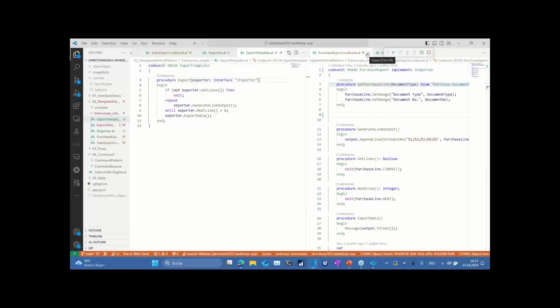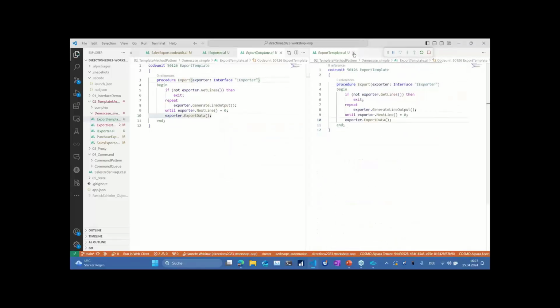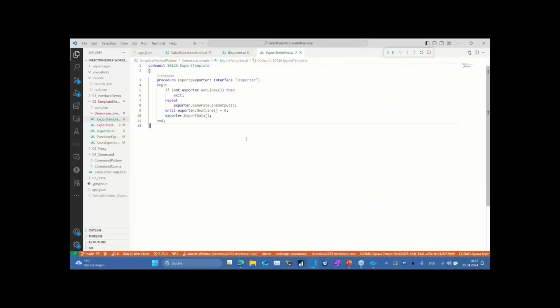So if a colleague is now starting with this project and wants to create a new export, he is just going to create a new code unit, maybe call it service exporter.